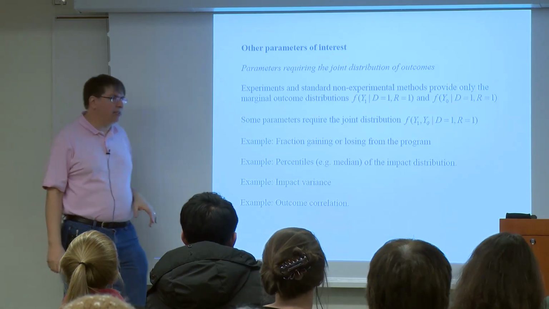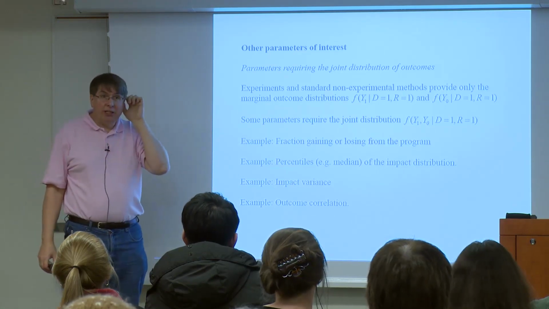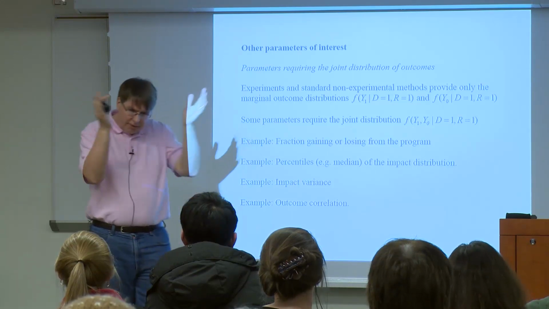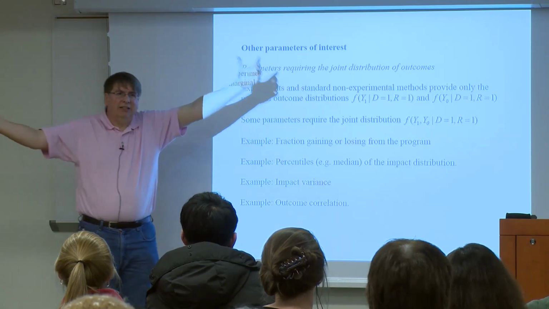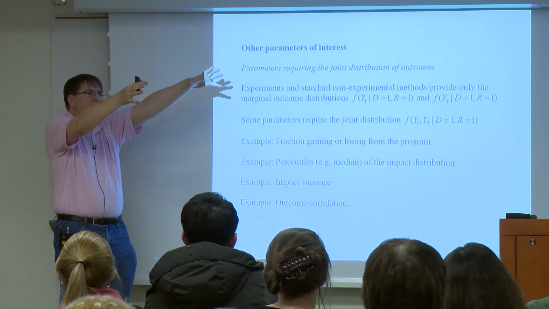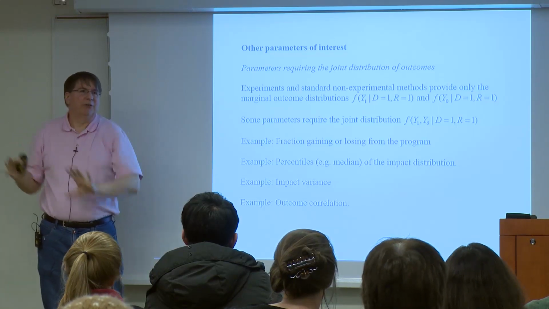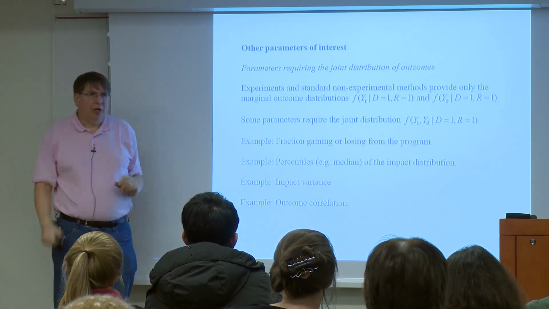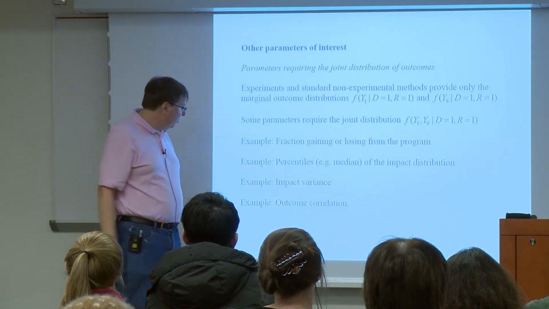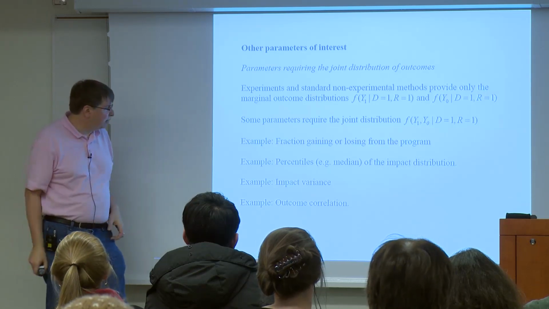We can think about the variance of the impacts. Come back to that in the case of the random coefficient model. That's really interesting to know. How heterogeneous are the effects of a treatment? If they're really heterogeneous, that says, hey, there's a lot of scope to figure out who the big winners are and focus the treatment on them, and also a lot of benefit from figuring out who the big losers are and making sure they don't get the treatment. If the treatment effects are very homogeneous, there is no benefit really from doing that. We either just want to give it to everybody or not. That's important information for treatment design, for sort of treatment institution design.